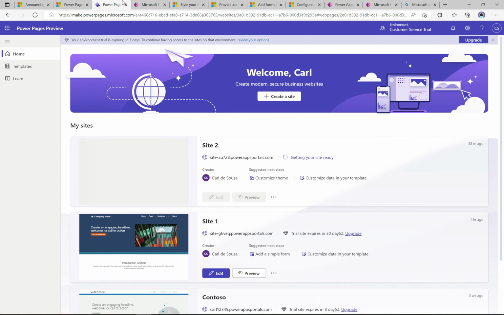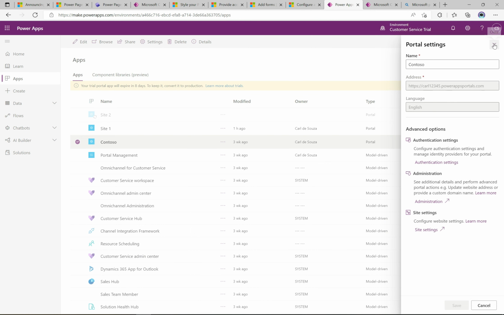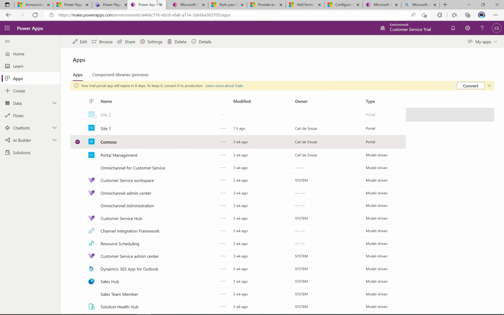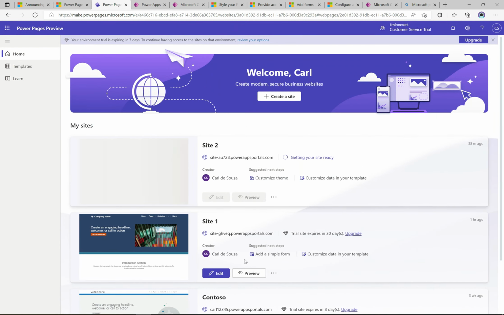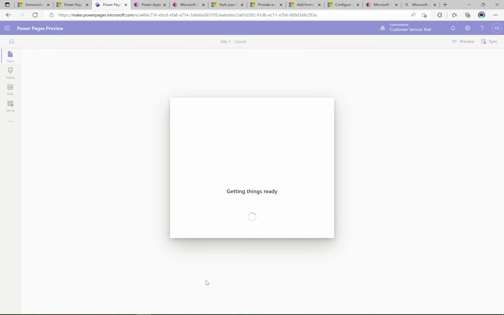Okay. So let's go ahead and do a little comparison here of Site 1 and one of the older sites. So let me see. This one I'm going to just bring over here next to this other Pages tab. And let's just do a little comparison, right? So I'm going to click on Edit here, and this is going to open up in the Designer portal.